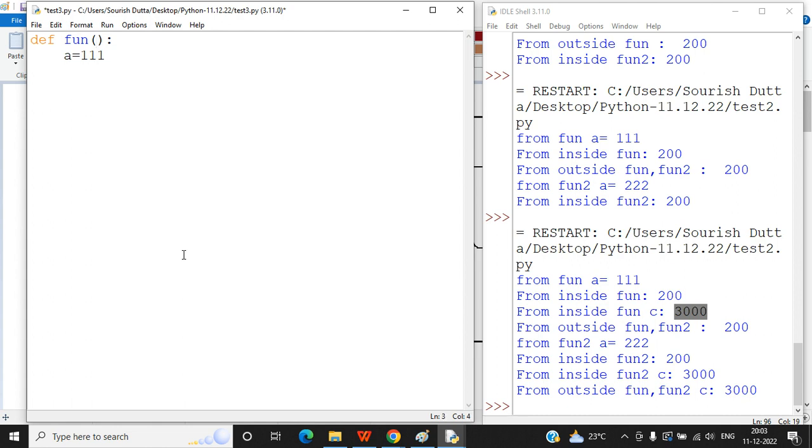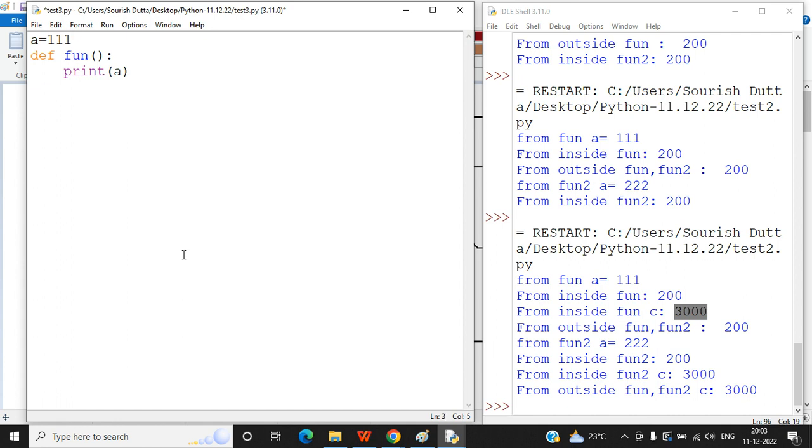Now see here, this is a. I am going to print the value of a. Look carefully. I am having this variable. What type of variable is a? A is a global variable, right?